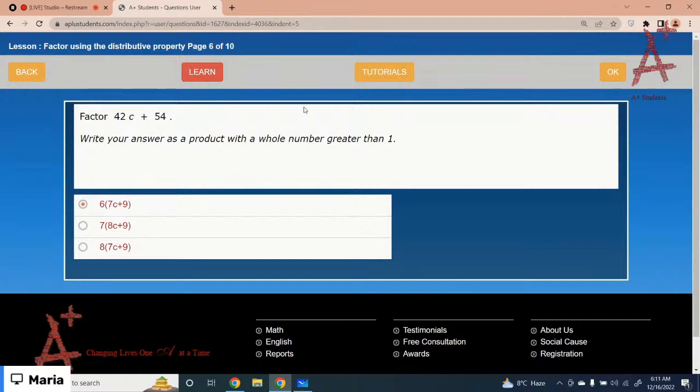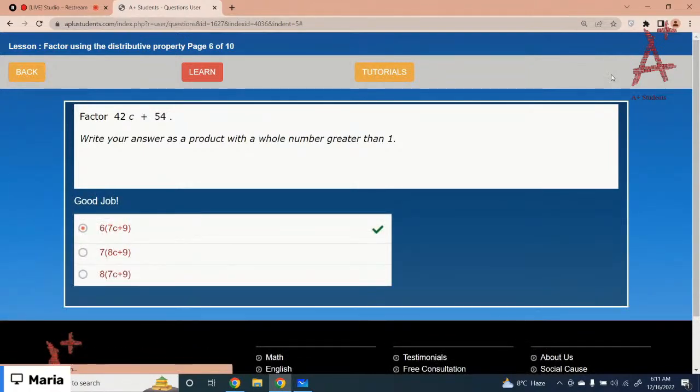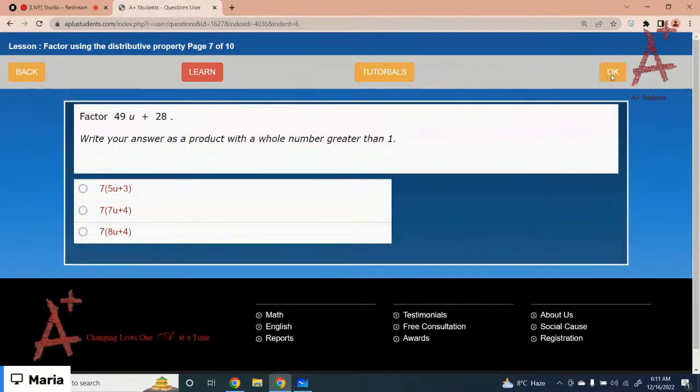Nine of the students are listening to me, but just one of them is answering. Why? If you have any problem, you can write the question in the chat box. I'll answer all your questions and confusions if you have any. And if you know the answers, please write the answers in the chat box.